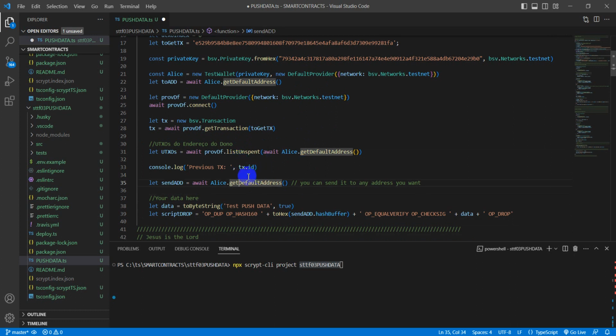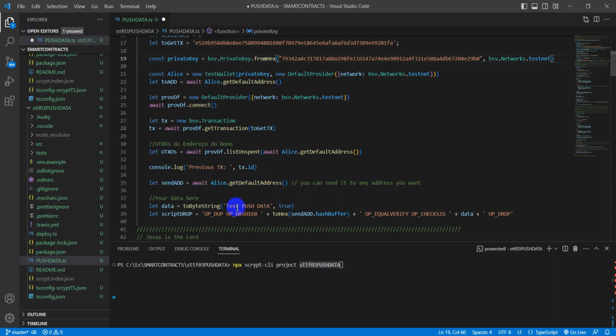And here you get the address from your private key, but you can use any address you want in this variable, because you may want to make the script for a different address.